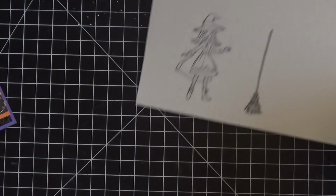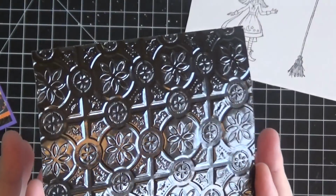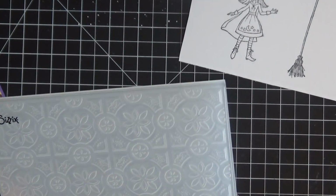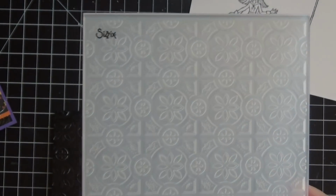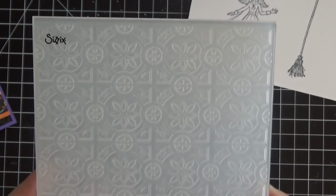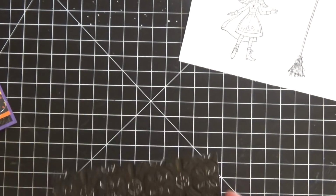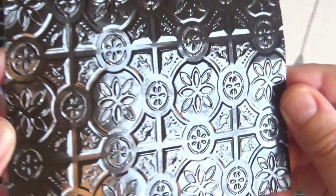Before we get to the coloring, however, I do want to show you this beautiful embossed background that I did on our new black foil paper. I used, new from the holiday catalog, the Tin Tile Texture Dynamics embossing folder. I think I said that wrong, but my blog will have the correct name of all of the products used, as well as links to where you can purchase them. This is my favorite embossing folder probably ever, definitely my favorite in the holiday catalog. You come out with a design that is just absolutely gorgeous. Look at that, and now on this foil paper, how beautiful that is.